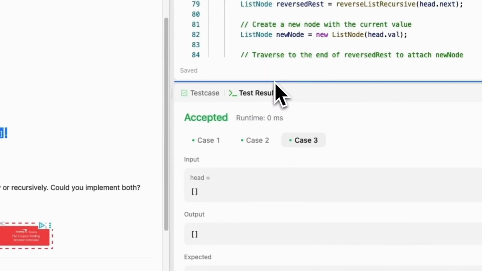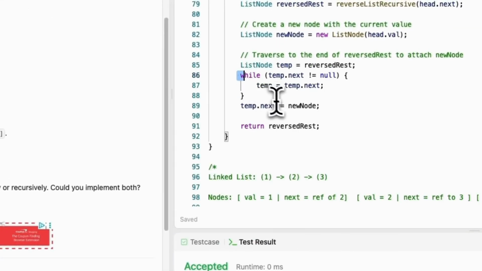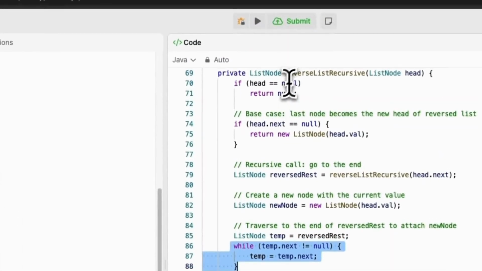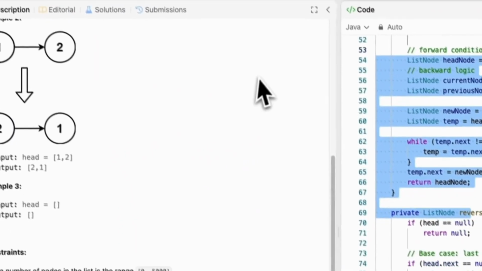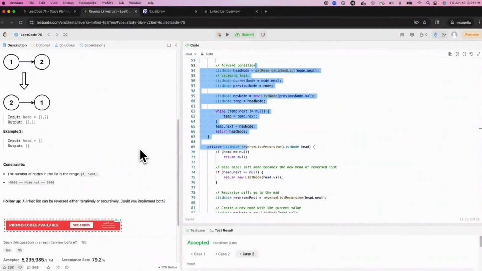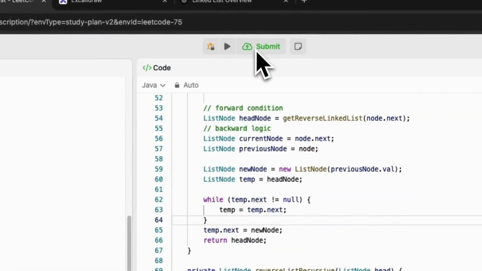It should be fine. This while loop is not a good one, right? Recursion is already going to traverse through the entire length, which is n. Inside it, there is a while loop, which will be 1, 2, 3, 4 till n. So it has somewhere around n square complexity. Just have that in your head. It is not good, it is slower in time. But still for 5000, it should not be a problem. Let's just submit it.